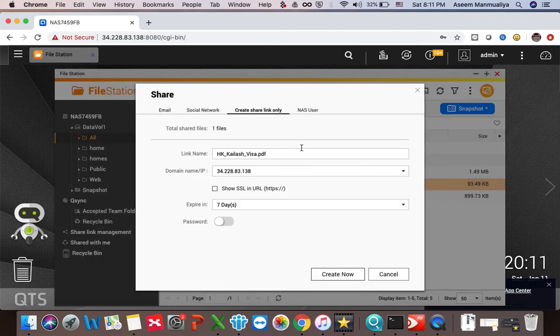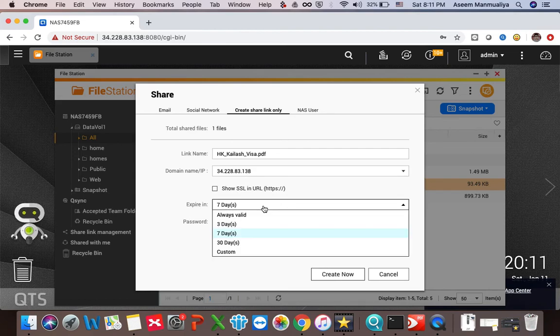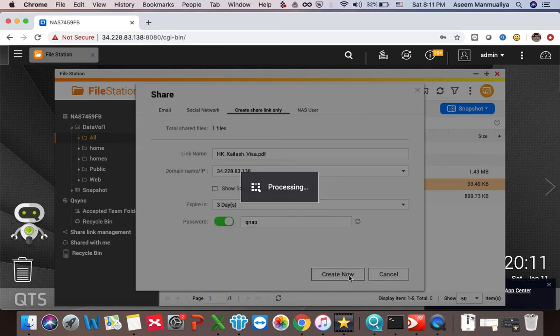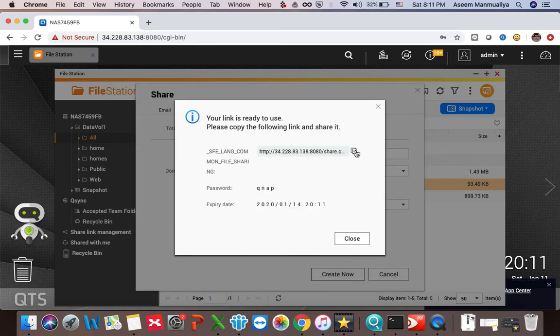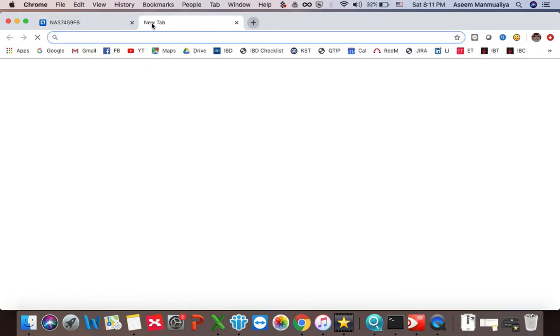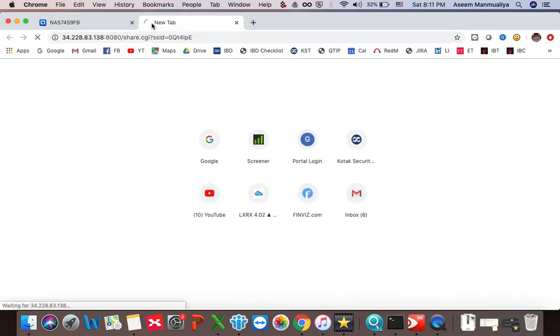I can create a share link using this domain IP. I can decide for how long this link will be valid, let's say 3 days, and I can keep a password as well, and I can give the password QNAP, and create a share link. I can just copy paste and close it, and I can share it with anybody, and they can directly access this file.